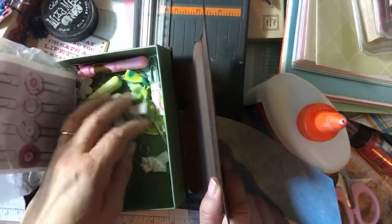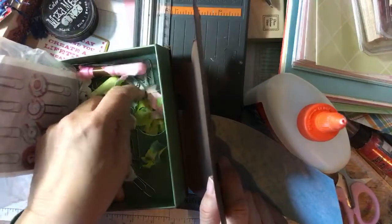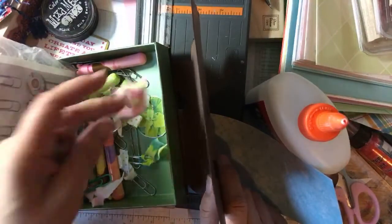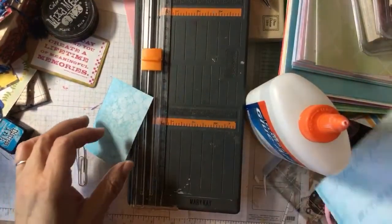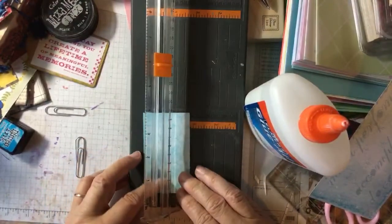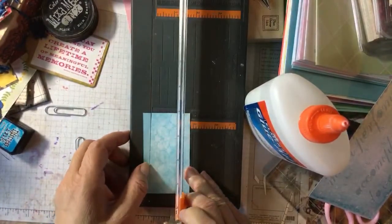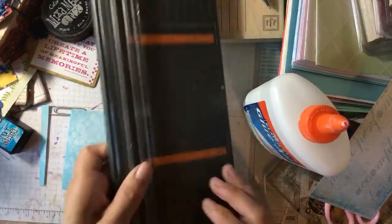All right, let's see if I have a random paper clip or two. Okay, there's one. There's one. See, I was making paper clips with material. So there's my paper clips. So you want this thing to be as thin as the paper clip because you want it to go in between there, right? And so you just do this. There you go. See, that's what ends are for. Paper clips and stuff.